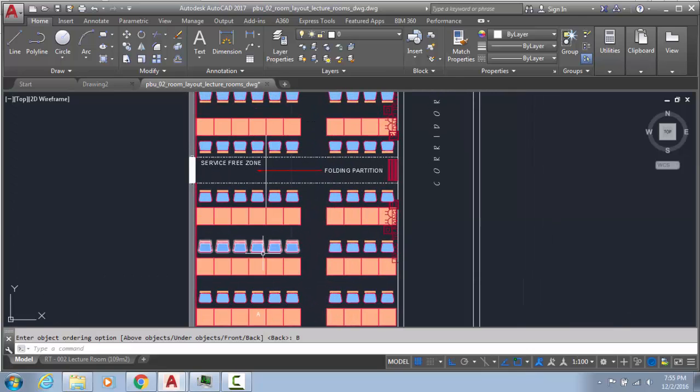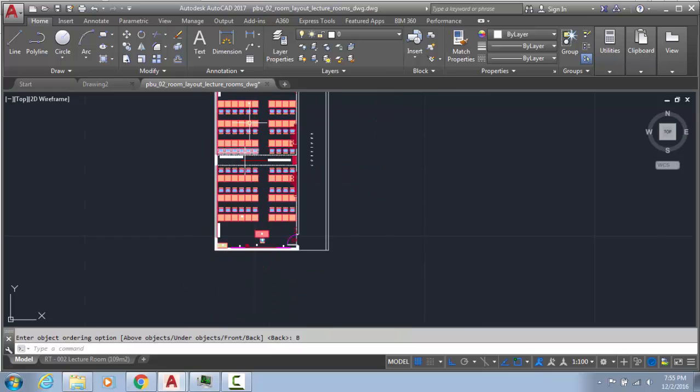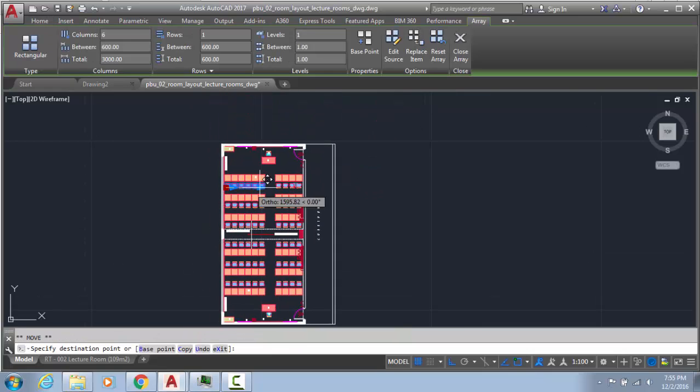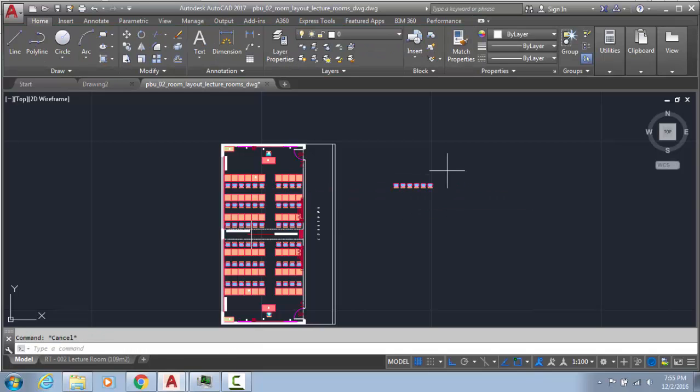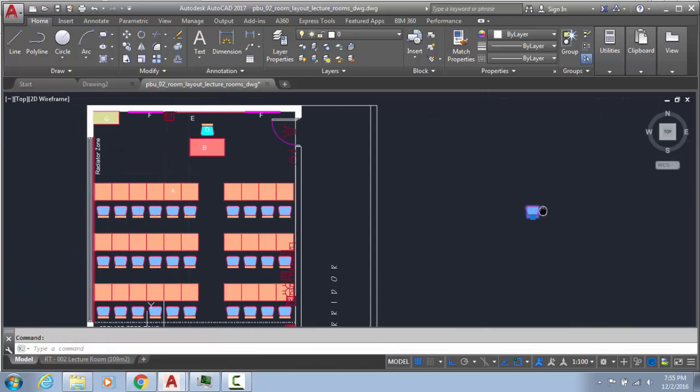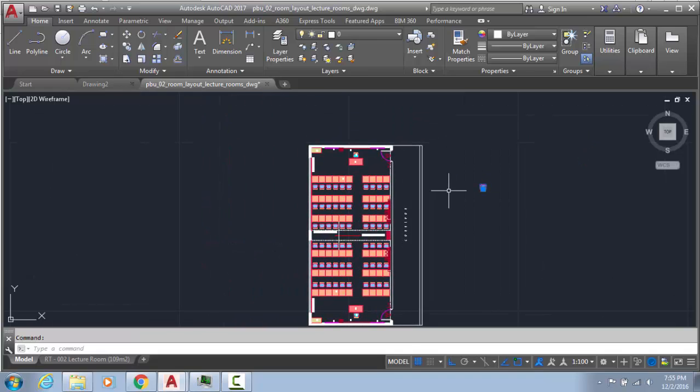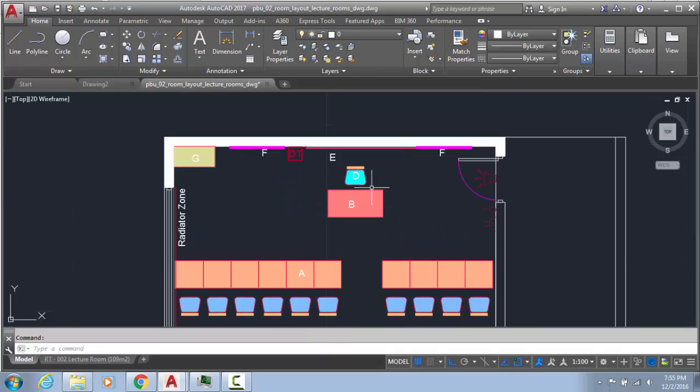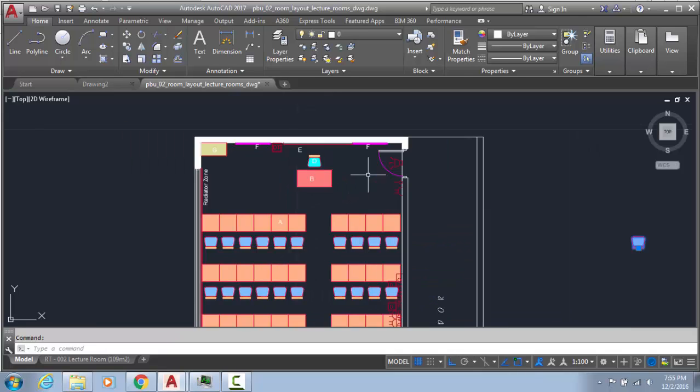So what is the biggest benefit of using the block? Now I am showing you. If I am copying this here and exploding it, X enter, then I don't need any array. I just need to edit one chair and I want to replicate it in every chair. Okay, these all chairs are the same, and this might be a master chair, meaning the teacher's table. So if I want to keep the same, then I can keep the same, and if you want it different, then you can keep it different.